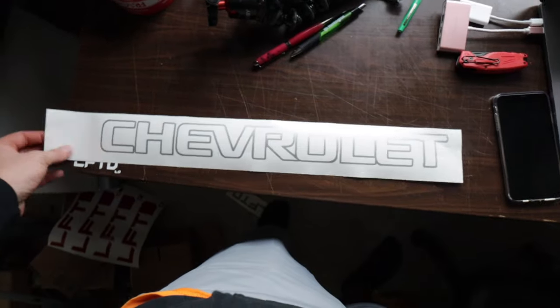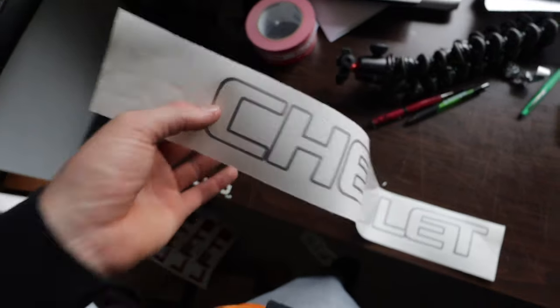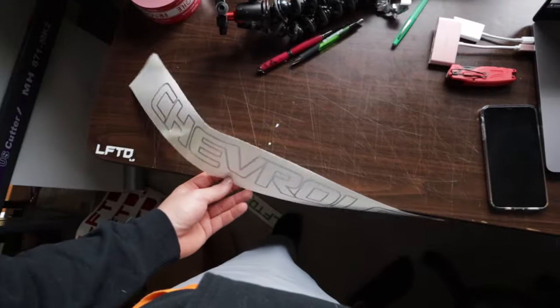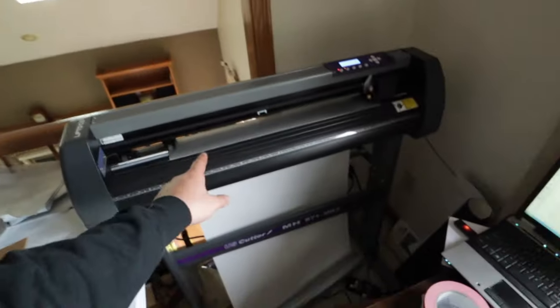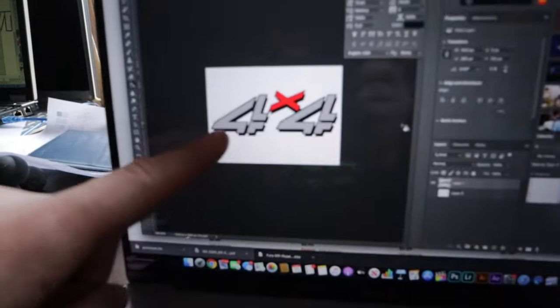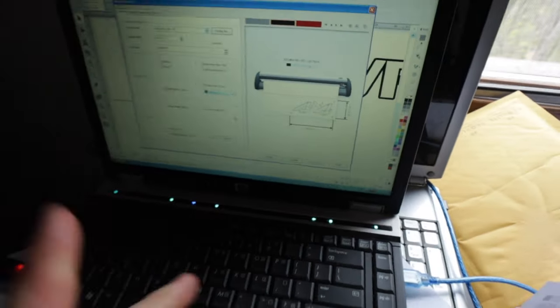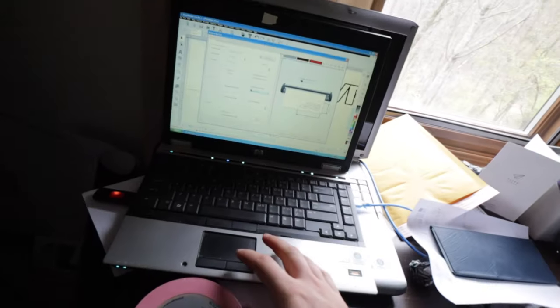So I'm up here messing with a few things between, you know, silver. This is actually awesome. It's like metallic silver. I'll probably throw this vinyl on the website. Not these Chevrolet things, unless you guys want these for some reason. But I'm messing around with some things here, trying to make some custom 4x4 decals, and I think I have it down. Katie and I decided on a color scheme, and we're gonna cut it and print it right now, and we can get them on the truck.